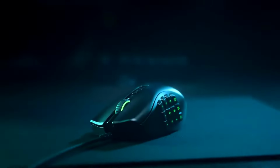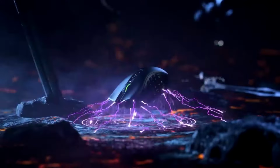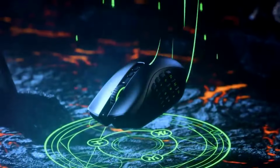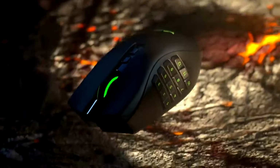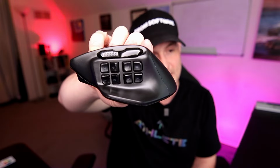There is a competitor called the Razer Naga Pro, and this is, I think, a $200 or more mouse. There's two of them, so there's the V2 Pro. And what that actually does, and it's so expensive, of course, is it has faceplates that are actually removable. So if you look at this, you see that the faceplate on this is just what it is, obviously. It's a $35 mouse, okay?